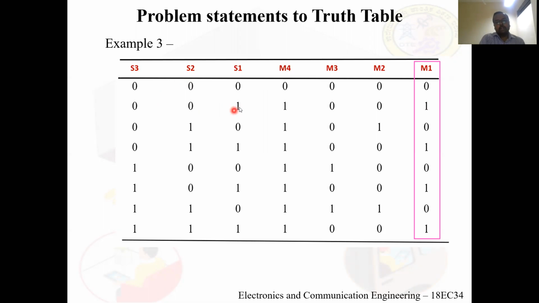In positive logic, if the variable is 1, we represent it as S1. If the variable value is equal to 0, we represent that by a bar. Since S2 is 0, we represented it by S2 bar. Here also S3 is 0, so we represented that by S3 bar here, right? It means that for these four input combinations, the motor M1 is 1. It means that for these input combinations, the electric motor is turned on, which is motor number 1.